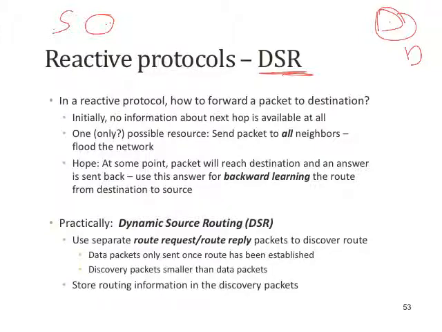Because it's not proactive. It doesn't exchange any routing messages. The routing table gets established if I exchange routing messages. I did not do that. And I don't want to do this because I don't want to be proactive. I want to be reactive. How do I do this? So then it looks for a route on demand. On demand, yes. How do I do that?